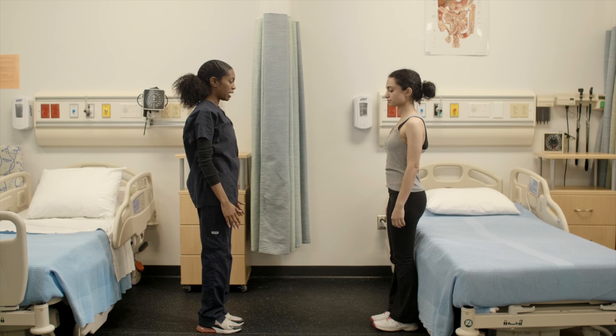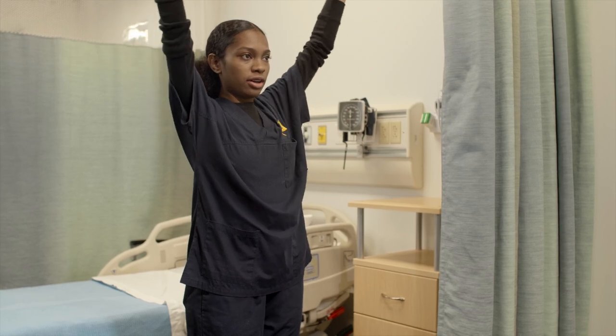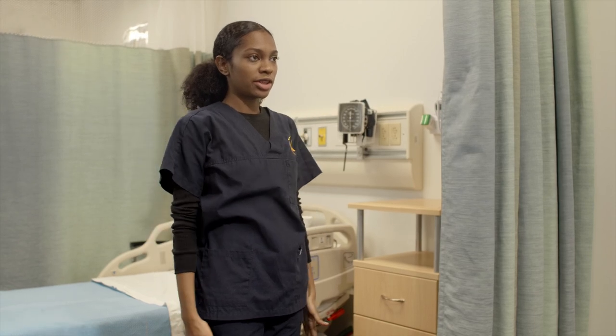And now for shoulder abduction, you're going to bring your arms away from your body, over our head, until our hands touch. And then we're going to bring it back down to our sides. Can you try that one?